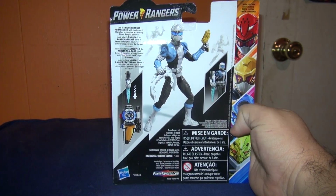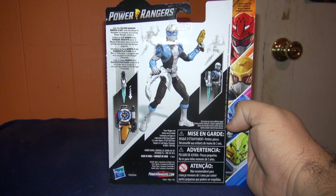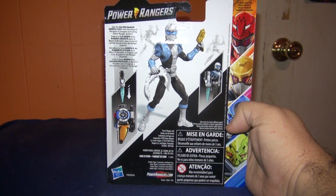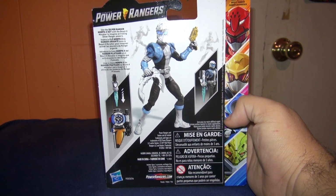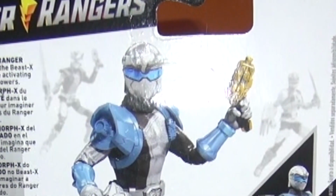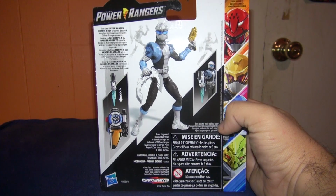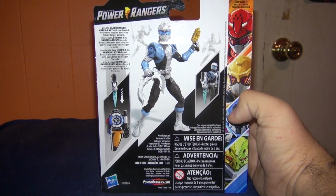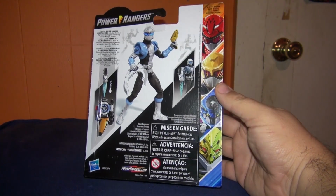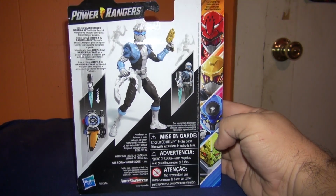The back, of course, is the most interesting part. Use the Silver Ranger Morph-X key with the Beast-X Morpher to imagine activating Silver Ranger powers. And that key and the picture there, and then you see Steel. There's a couple of figures shaded in the background there. One of them is clearly Nate. The other, I want to say, is Red Ranger Fury Mode, which is interesting. You see Steel there holding a weapon and the Morpher Blaster, and how you can put the key on right there. And on the side, you have Devin, Nate, Drilltron, and Evox. So that's all very interesting.